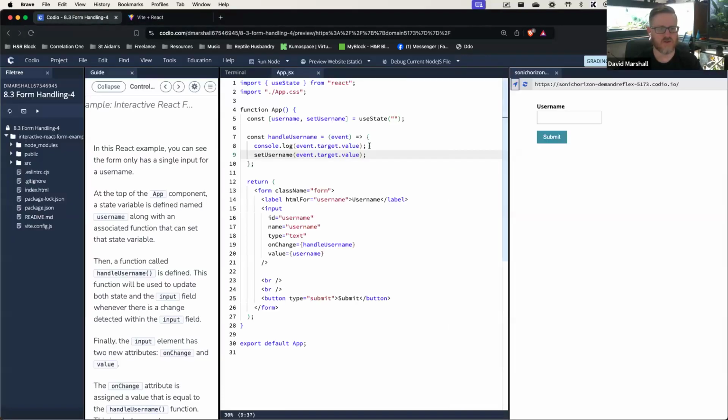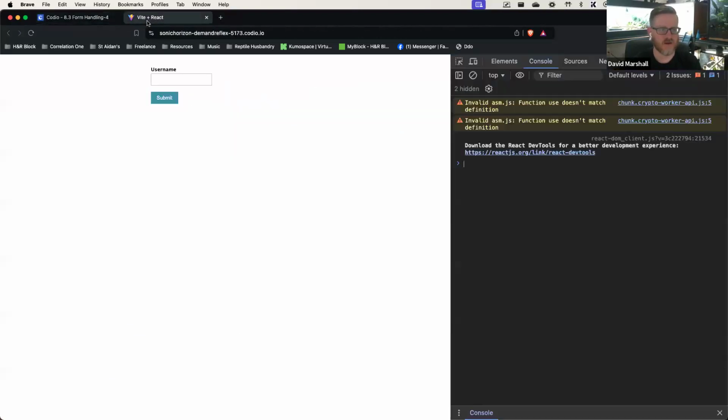And I'm going to make a slight change here. I'm going to say initial username, okay? So we see here initial username. If I do backspace, we see here the console log is saying initial username, right?